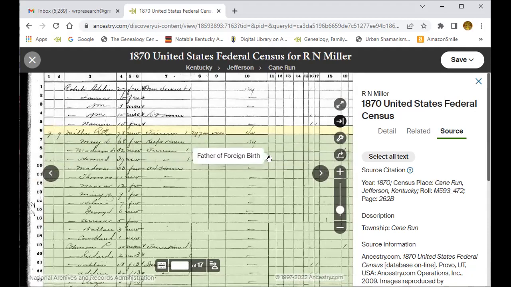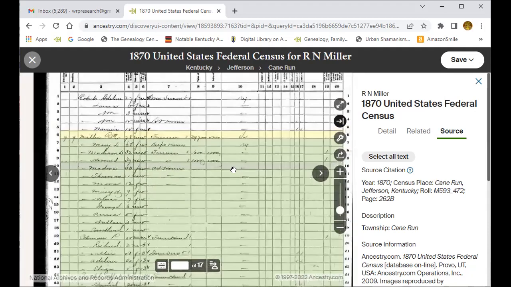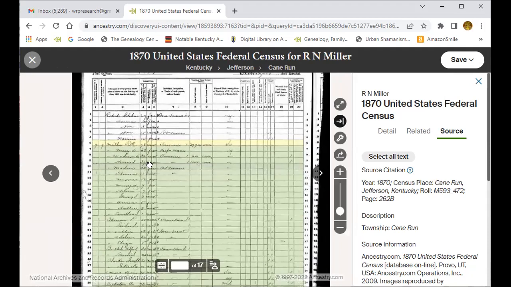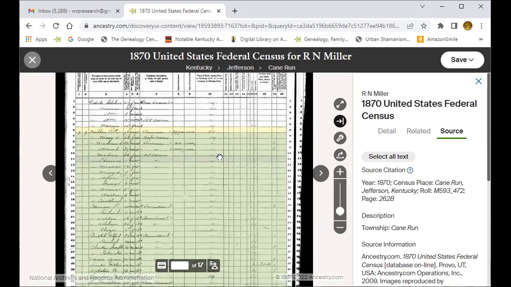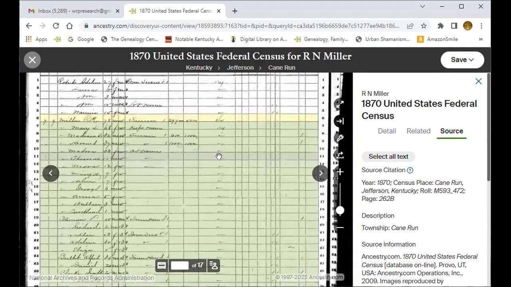And if you were to investigate further, you may find documentation that will state that Robert N. Miller remained the legal enslaver of Benjamin Hubbard until emancipation, even though Madison Miller was documented as his enslaver on the individual's enlistment papers.